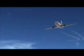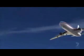3:17 p.m. Captain Haynes' priority is to shut down the problem engine. He's not too worried. The DC-10 can fly comfortably on its remaining 2 wing-mounted engines. Haynes follows the shutdown procedure and cuts off fuel and power to the number 2 engine. We've lost all hydraulic pumps. His instruments tell him that all 3 of the plane's hydraulic systems are empty. He cannot believe his eyes.